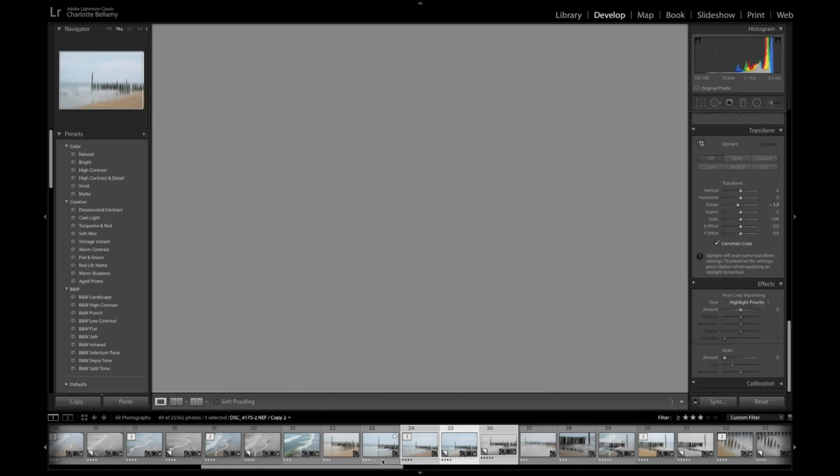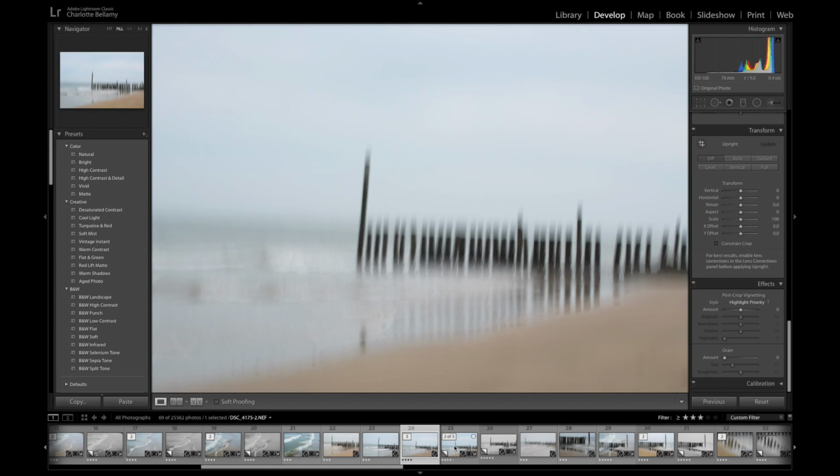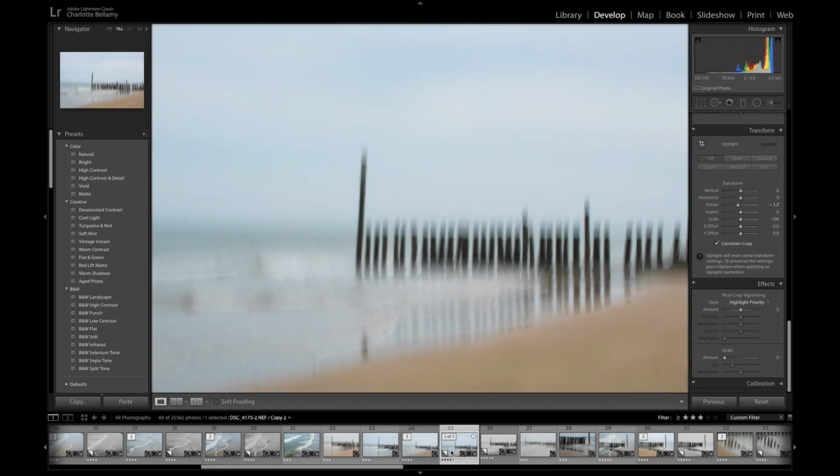So what I'm just going to show you here. This one here. So for a start, I can see the horizon going off. It's very slight, but I have to correct that. And also all the poles are slightly wonky to the right. So that's the first thing I'm going to correct. And then I'm just going to push the colours and the darkness and the blackness and things like that.